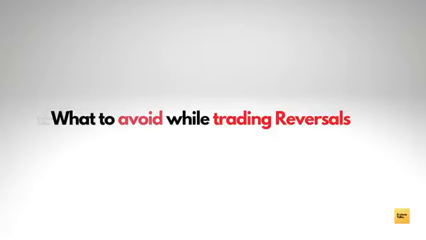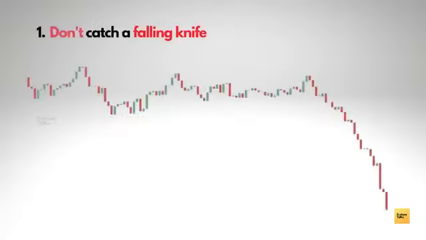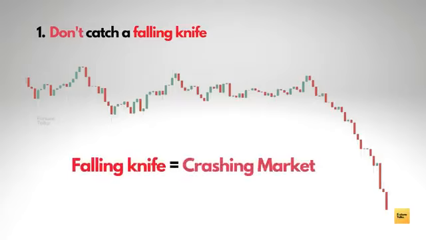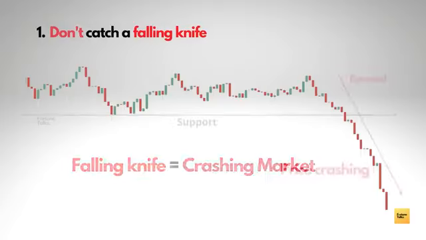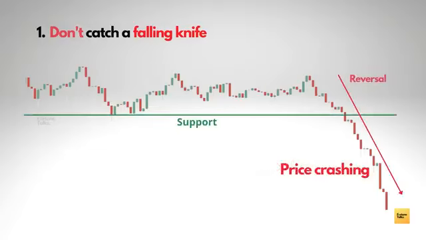Before we talk about the correct way to do reversal trading, let me first explain how you should not trade the market reversals, or simply I'll talk about the mistakes that most traders make while trading reversals. The first and the most important point to consider is to not catch a falling knife. For those of you who do not know what catching a falling knife is, it means trying to enter a long position in a market that is crashing down. So let's say the market is dropping every day.